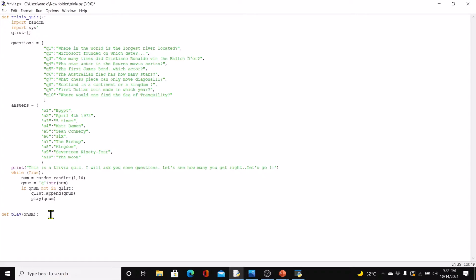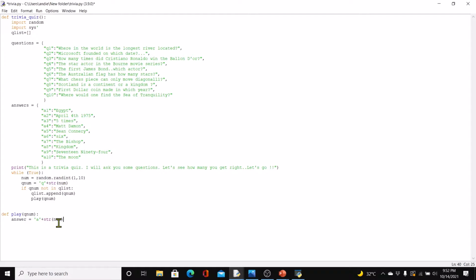And within this function, what do we write? We'll have answer equal to e plus str of, we just need number, right? So num.